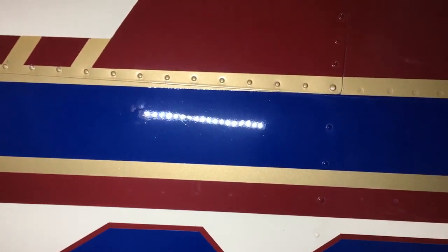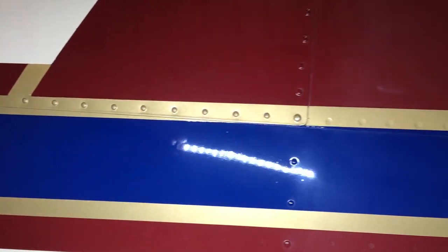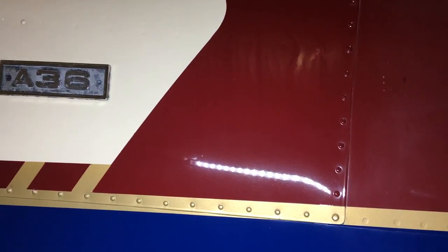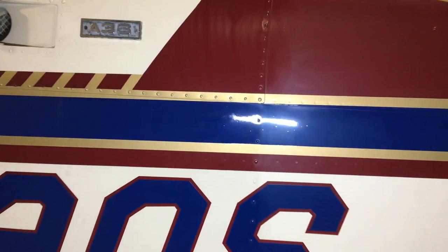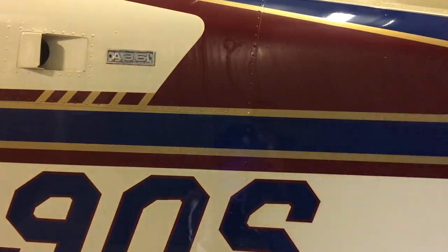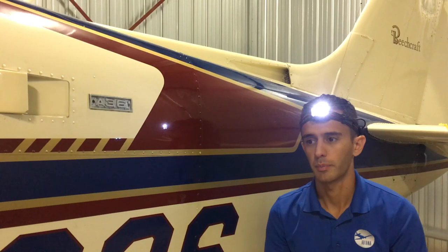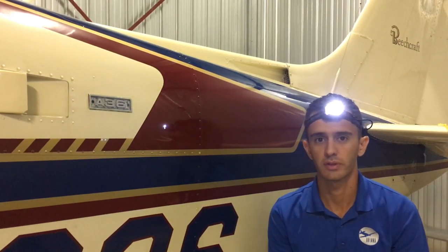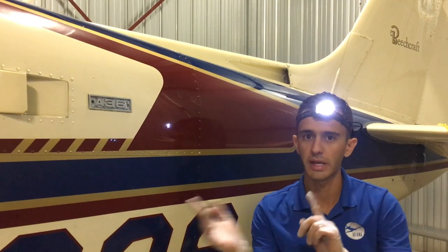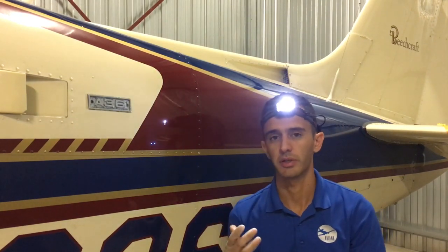You know, it's not gonna be perfect, but to get those deeper scratches out, we're gonna remove so much more paint, and we're also gonna heat up the panels more, and it's gonna take a lot longer, and most people don't shine lights like this at aircraft, so. Hopefully later this evening, I'm gonna be getting coating on this plane, and then tomorrow we're gonna switch over to the RV12. So we'll have to swap hangars and get the other plane in there, and that's gonna be a very different paint experience from this one.